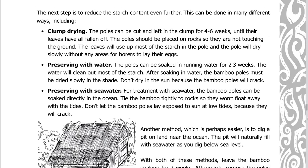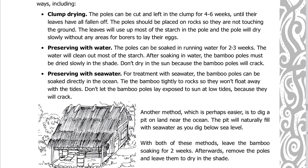The next step is to reduce the starch content even further. This can be done in many different ways, including clump drying. The poles can be cut and left in the clump for 4 to 6 weeks until their leaves have all fallen off. The poles should be placed on rocks so they are not touching the ground. The leaves will use up most of the starch in the pole, and the pole will dry slowly without any areas for borers to lay their eggs.